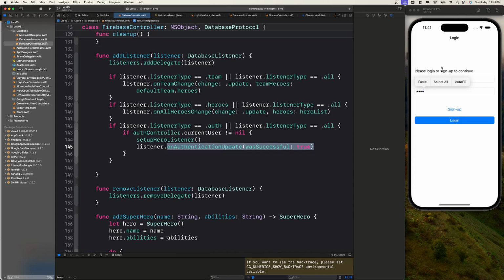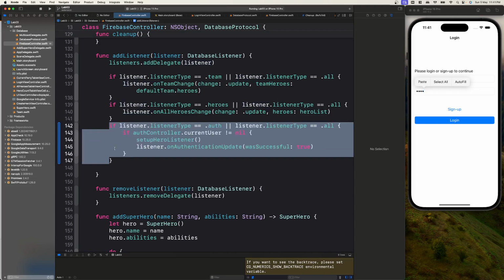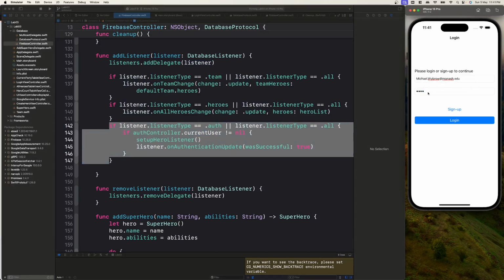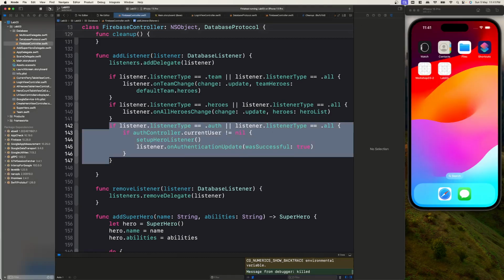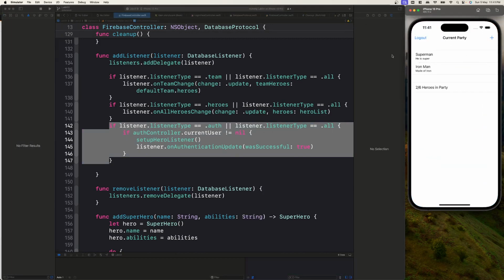And that's why when we launch the app, if the user's already signed in, it's this line here that will notify this view controller, and it will perform the segue before the user even has a chance to enter any details because the user's already logged in. So if I was to not have this code here, no, actually, I'll tell you what I'll do. First of all, I'll sign in so you can see this work. So let me enter my password here, click login, and if I quit the app and relaunch, you'll see it won't show the authentication screen, so it goes straight to the current party.